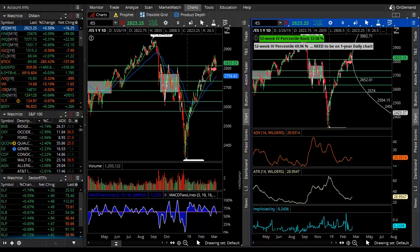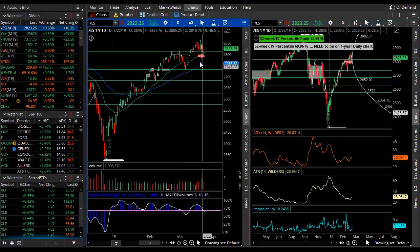But always we'll start with the S&P futures just to look at where the market is, what the expectations are, and any update for key levels as we do intraday, or in tonight's video, set up swing trades. We're still into this 2800 level, and that's roughly the 2811 gravity spot, which has been resistance and now potential support. We're also up against that 20-day exponential moving average, which again serves as a pivot point.